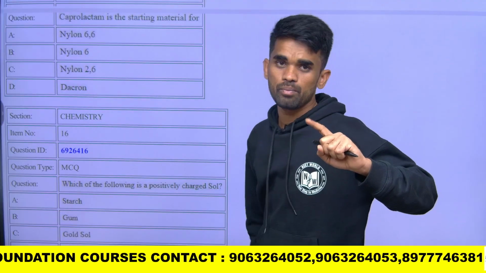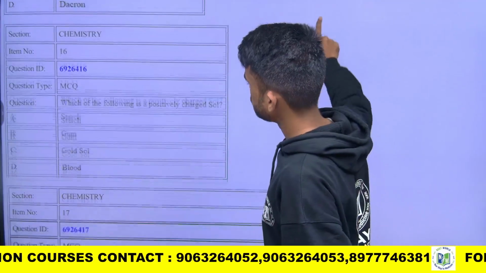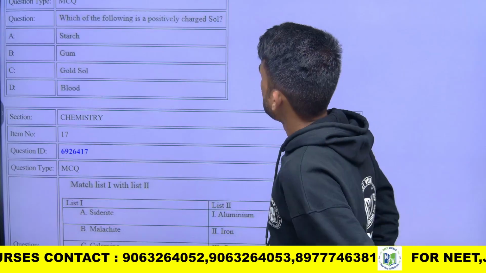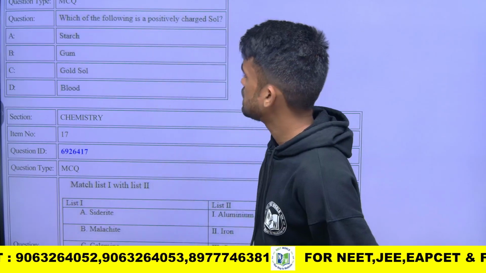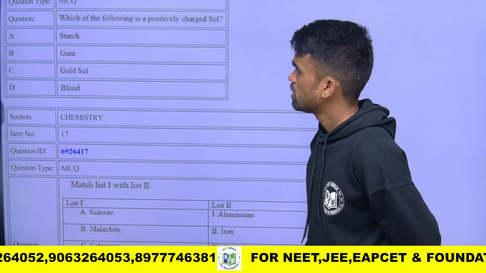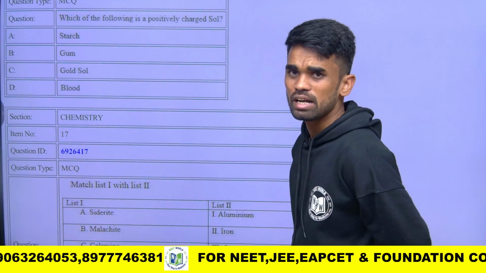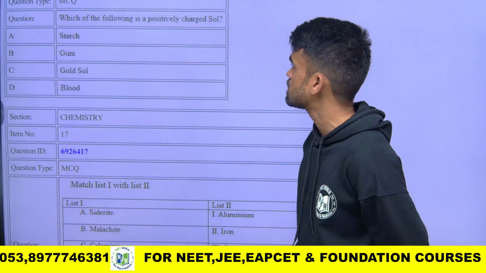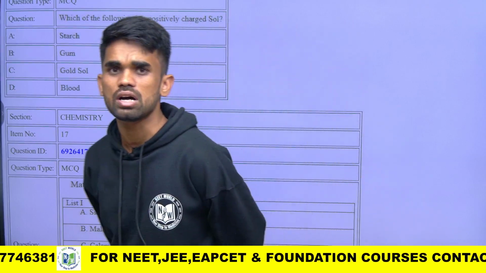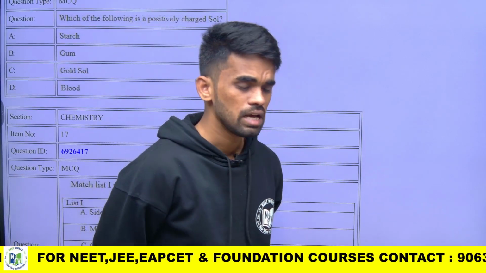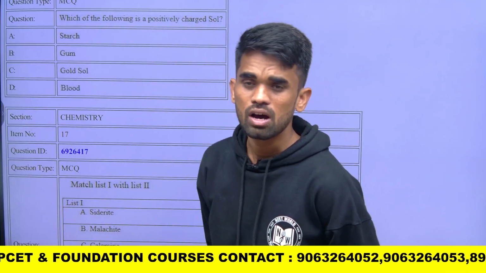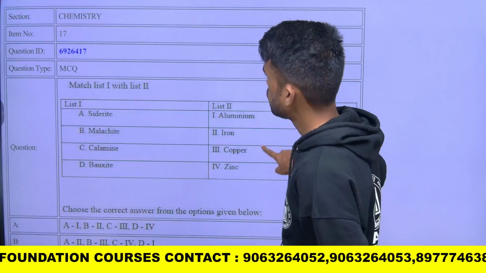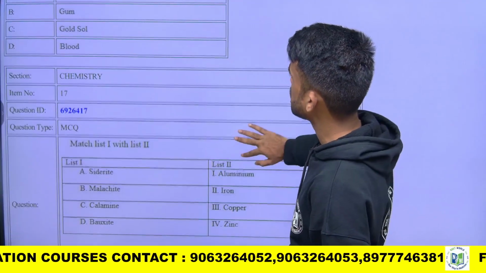to form the polymer. Okay, next, which of the following is a positively charged colloid? So which one is that? Blood is a positively charged colloid. Every time we will see one question on negatively charged solutions, positively charged solutions, and adsorption, physisorption, chemisorption, these things, right? So you should not skip the questions from the surface chemistry chapter at any cost. Focus on that. So option D is correct for this question.